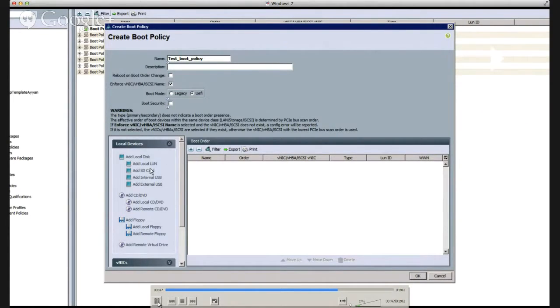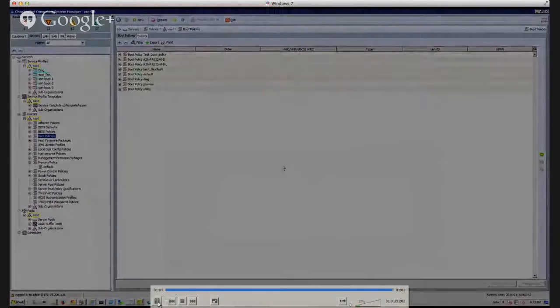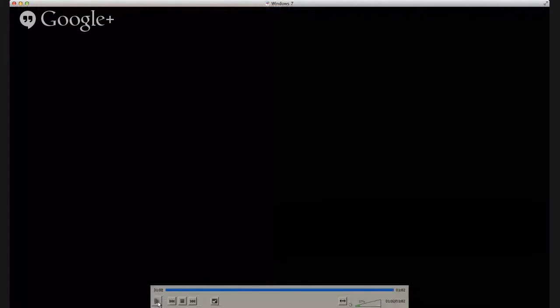And again, I believe the remainder of this video will just be showing some examples. Another change that wasn't available prior is adding multiple entries of the same type. I could add, let's say, multiple NICs that I might want to PXE boot from, put them in a certain order, and then have that order be honored as well. So lots of changes, some very granular options that weren't available prior.